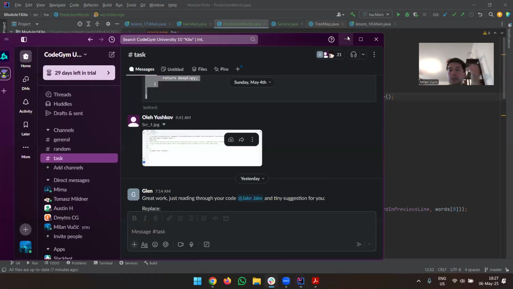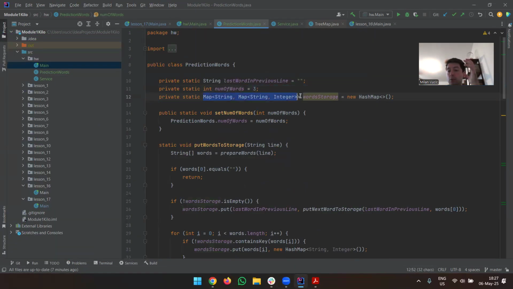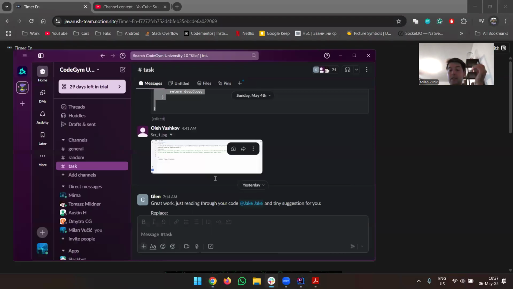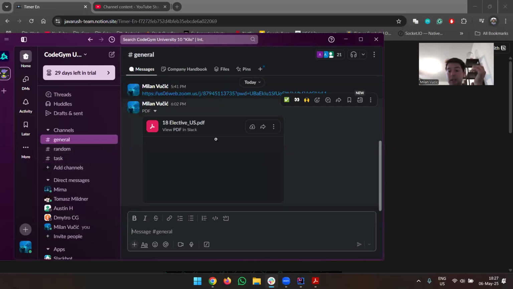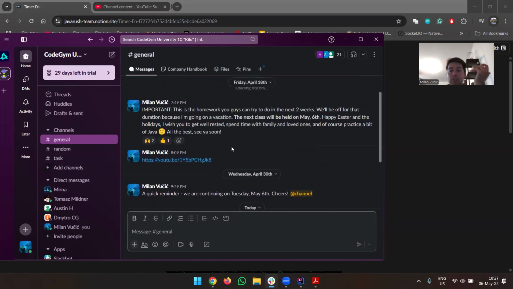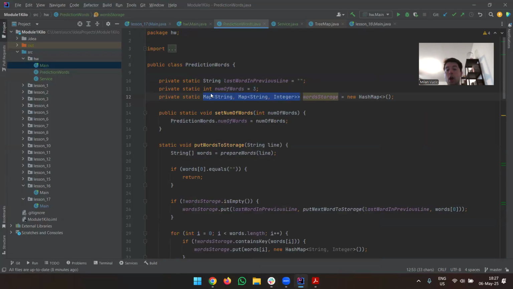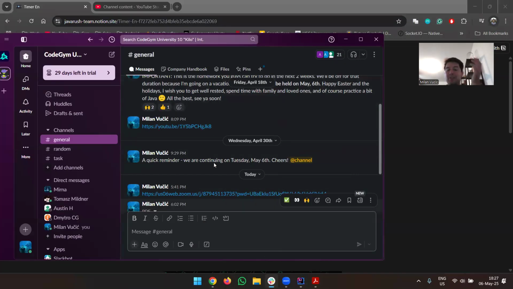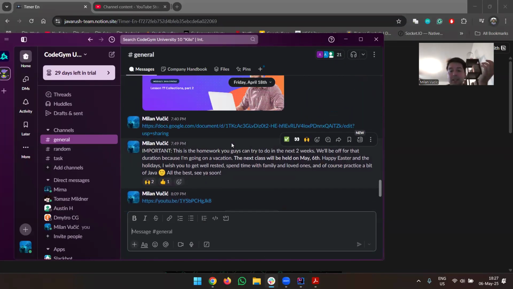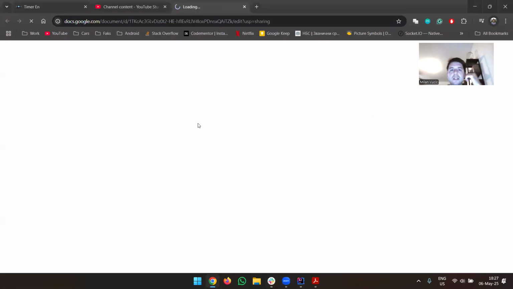You should be able to come up with this on your own. That's all I'm saying. I was actually thinking whether to leave it in there or not. And if I remove it, I'm assuming most people are not going to be able to do the homework. But I said as well, just read the functional specification if you want a really hard challenge. If you read the whole thing, it's going to be slightly easier, which is again cool. But I'm just saying your clients are not going to tell you, hey, I want you to use a map of string and a map of string integer. Nobody's going to tell you that. You have to decide that on your own. And that's going to be the hardest part. Where's the homework? Here it is.